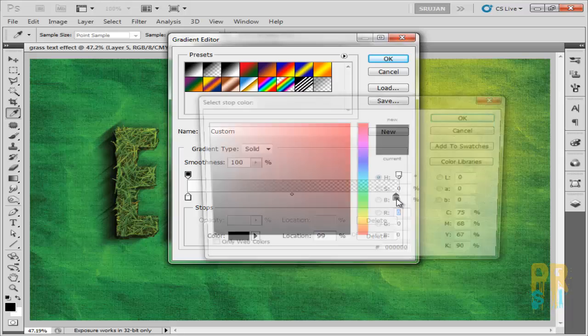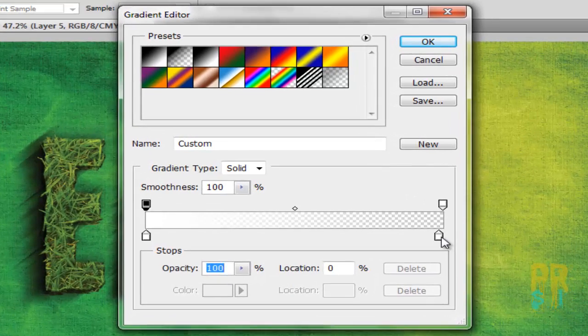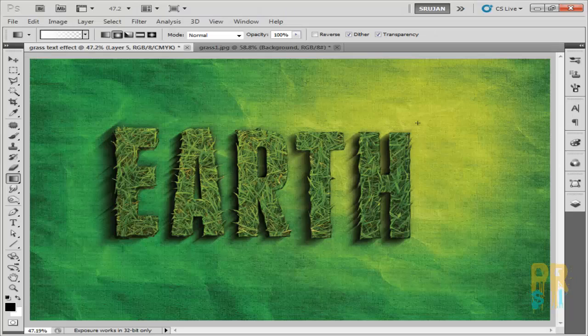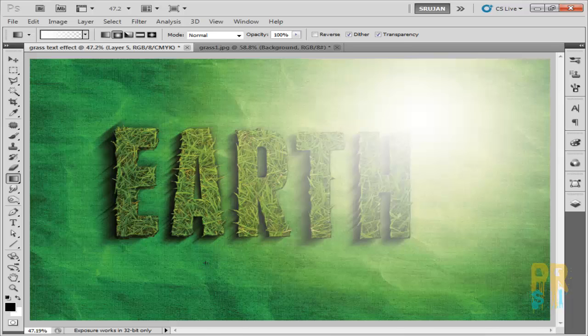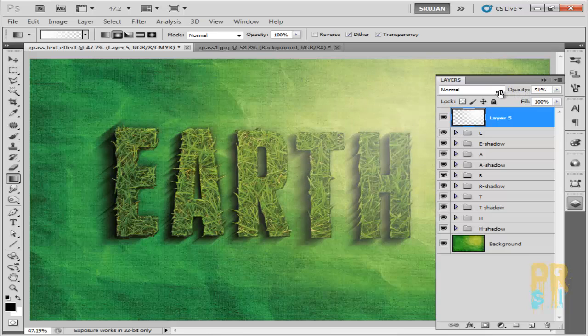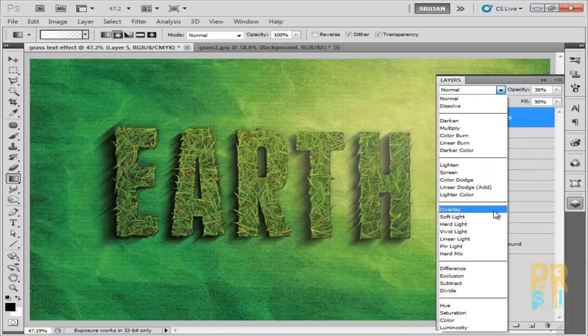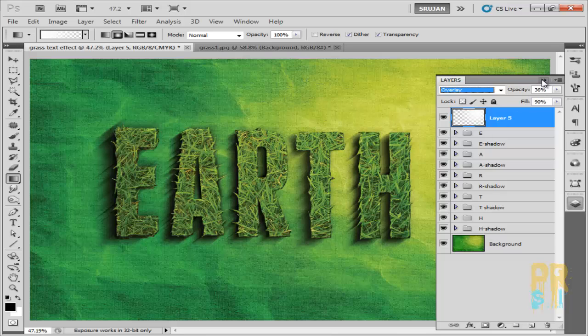Make sure that the colors are as follows. Left hand top to be black, left hand bottom to be white, and both stops on the right hand side should be white. Hit OK. Click and drag the mouse to add the highlight to our picture. Go to the layers tab to edit it further. Bring down the opacity to about 40%. Bring down the fill opacity to 90%. You can even change the blending options to overlay. Doing this adds a subtle amount of highlight to our image.